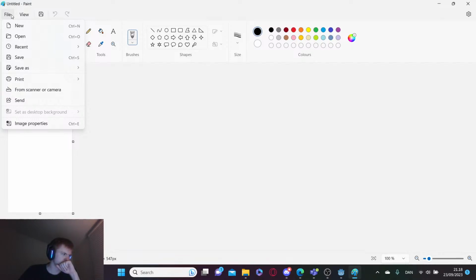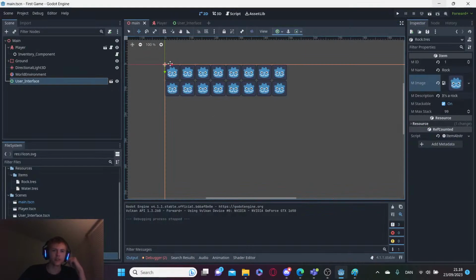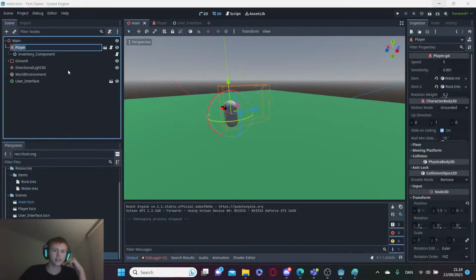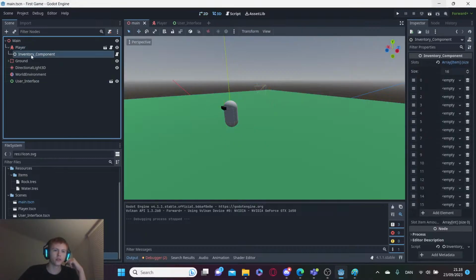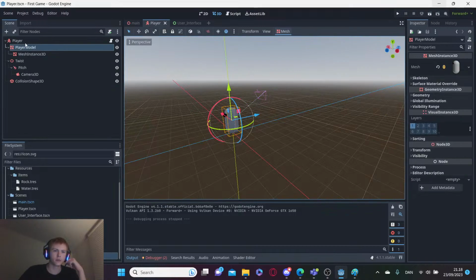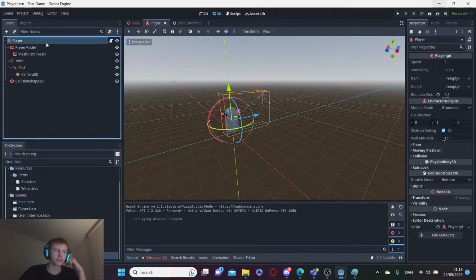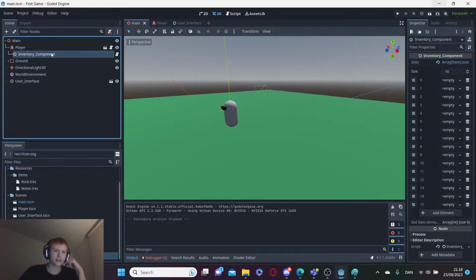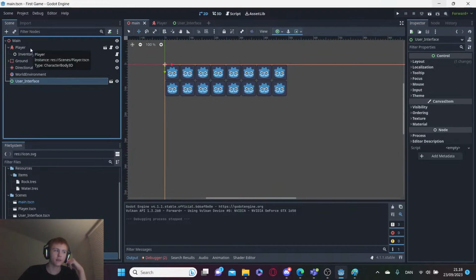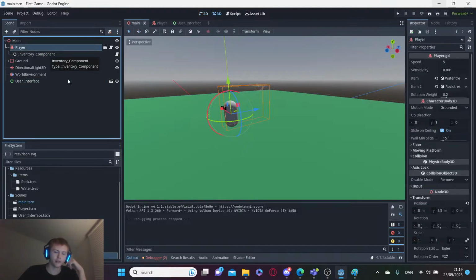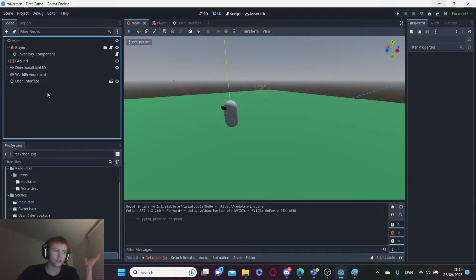I think you should put the UI in the player scene. It isn't necessary though. It is necessary because I want the user interface to have a direct link with the player. No, not the player, because the inventory component is not instantiated directly with the player. So if I place the UI in the player itself, it won't have access to the inventory, which I want. So I think it's best to have it separate in the main scene to just reference the player and among other things, because we're probably gonna use the UI for more than just the player, right? It's a more general thing, in my opinion.